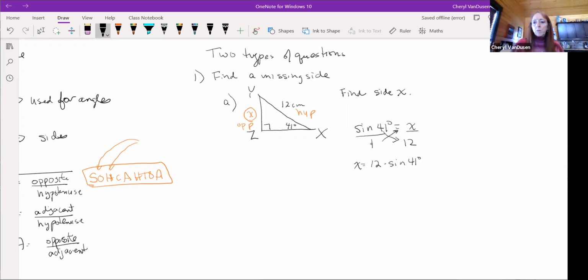Now, something that occurred with one of my students, be really careful that your calculator is in degree mode. So I'm going to do the calculation. You guys do it there as well. And if anyone doesn't get this exact answer, you need to let me know, because we're going to have to talk about putting your calculator in the right mode. So I get 7.87. I didn't tell you where to round off to, so we'll do it to 2 decimal places, and it was centimeters. Okay. If anyone doesn't get that, send me a quick little private message to let me know that you're having trouble.